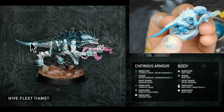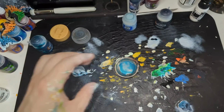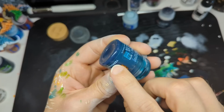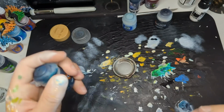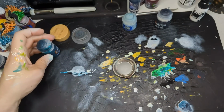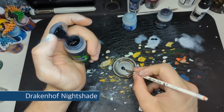The areas where we don't have to is the tail, because the tail's got that really cool effect where it gets darker, so we can get away with it there. That went all right. We'll do the purple bit at the end. Let's go for the dark. Still see the different colour bit settled on the bottom. The proper paint job's got very dark bits around the teeth as well. Maybe that's worth noting and trying to make sure we replicate. Okay, pretty sure I can just get away with using Nightshade as a base.